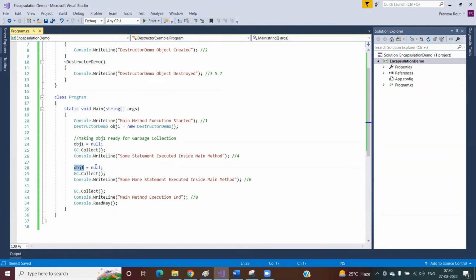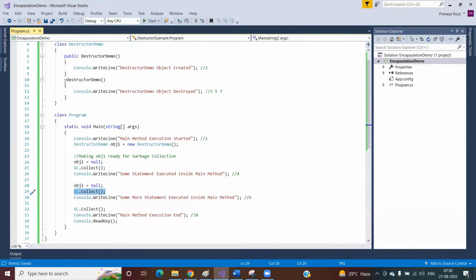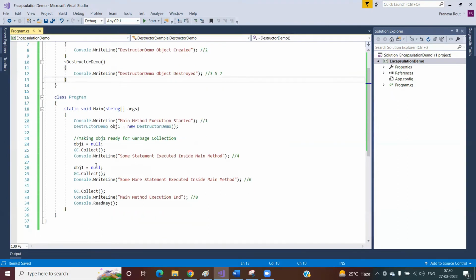If that memory is already destroyed and you make another request, do you think it is going to destroy the same memory once more? The object is already destroyed. Then how can it destroy the memory location once again? You understand my point? We have only one object, and we are calling the gc.collect method. The first time, the object is destroyed, the destructor executed, and that memory location is destroyed. Once that memory location is destroyed, do you think the garbage collector is going to destroy that memory location again?